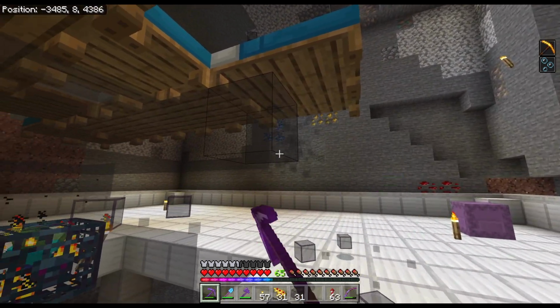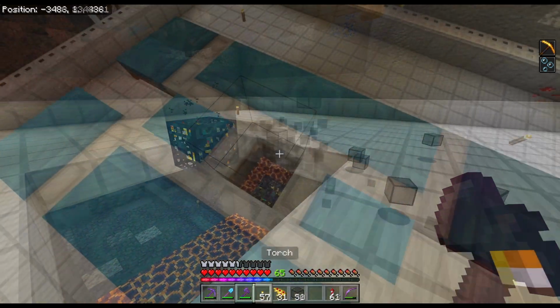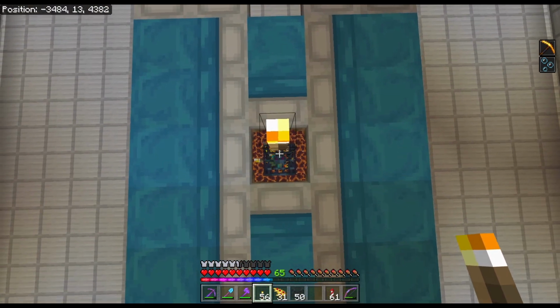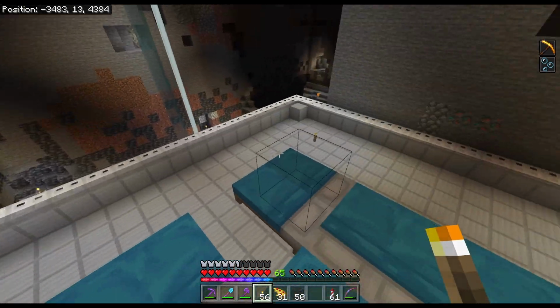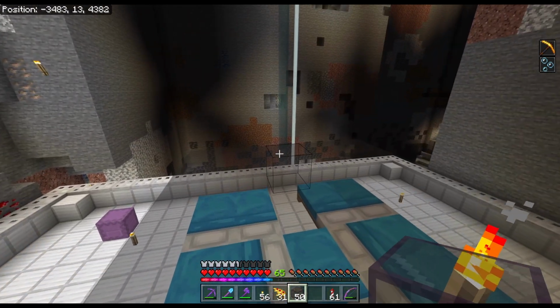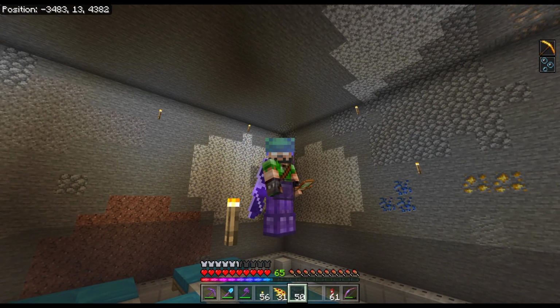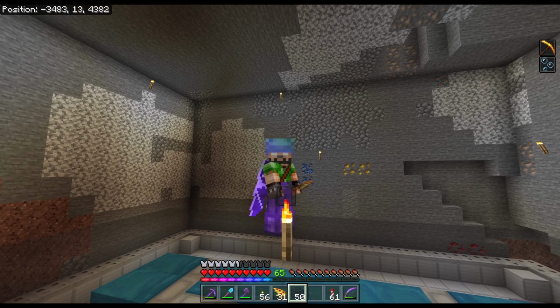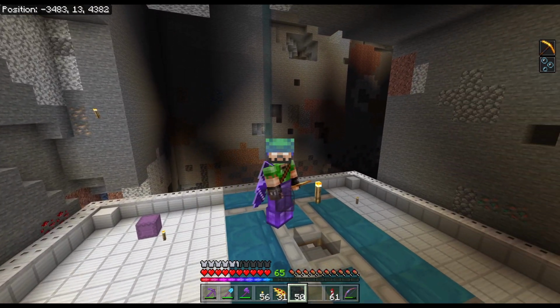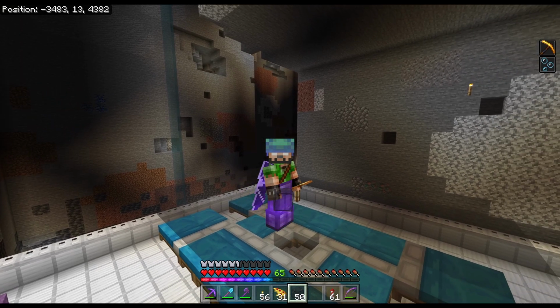So now our beds will be floating in the air afterwards. Now, just for keeping my own sanity here, I'm going to put a torch in this very center spot. And now we're going to fill in the rest of this platform all the way over to our edges with tinted glass. Now, no, you do not have to use tinted glass in this situation. You can use solid blocks if you so choose, but you need to make them unspawnable for golems.